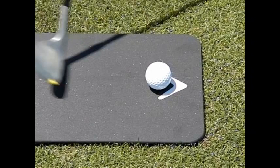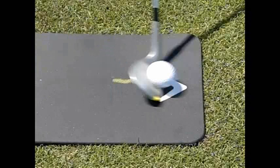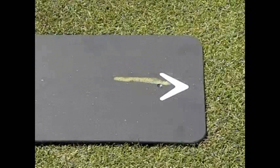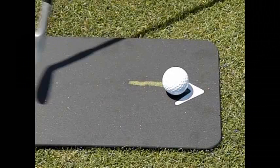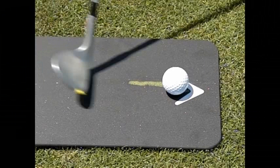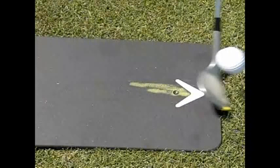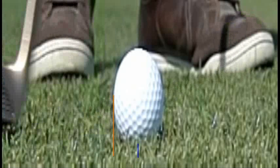This was the first shot hit off the lie board showing you a little heavy — you can see how the club bottoms out well before the golf ball. But the most interesting of all was this: a perfect, correct hit. This felt great to me — notice where the sole of the club contacts the ground. I then ramped up the frames per second — this is the club contacting the ball on a perfectly struck pitch shot.